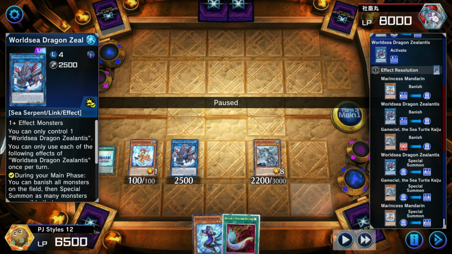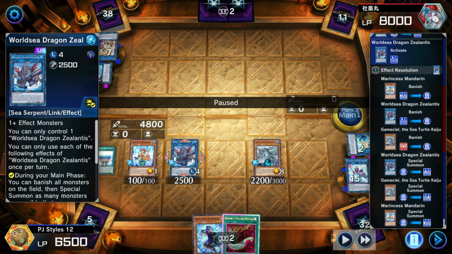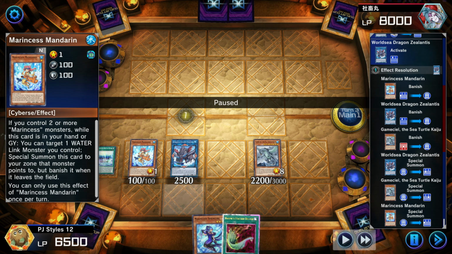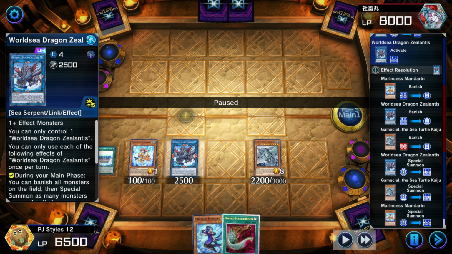Now you think, okay, how is this OTK? Because you only have 4.8k damage. Well, remember, I think I said this in my earlier guide, that Zealantis plus a link 1 with 3 equips is always going to be 6,000 damage minimum. Why? A link 1 with 3 equips is going to be 3,500, and your Zealantis is going to be 2,500, so that's 6,000. But you obviously need 8,000 damage to secure lethal. So you need that additional 2k coming from somewhere, and that's where the Kaiju comes in.